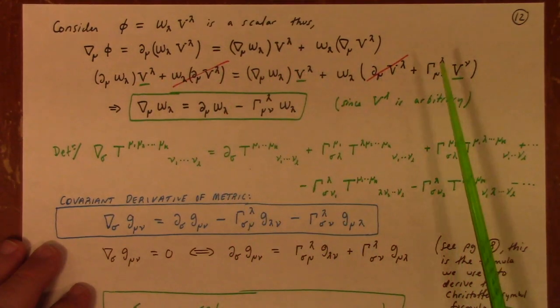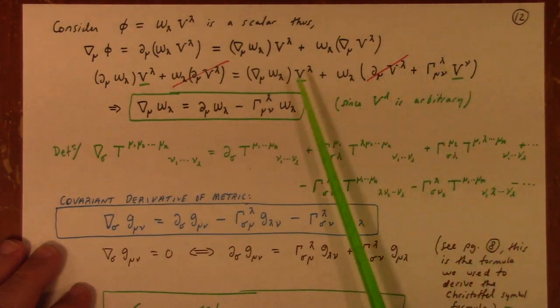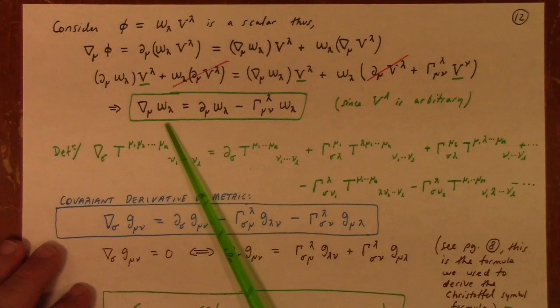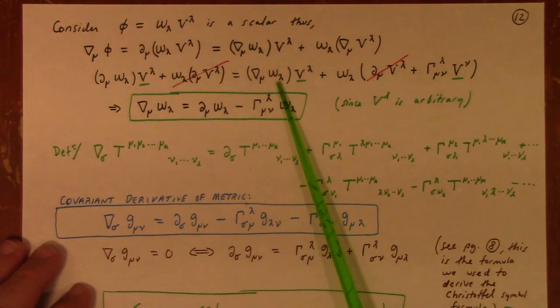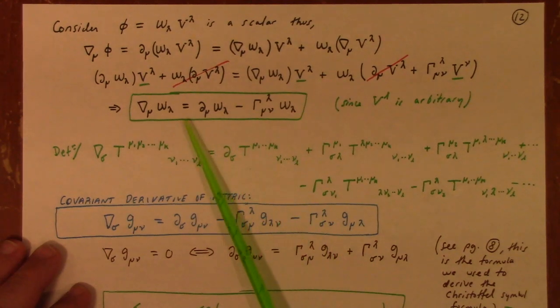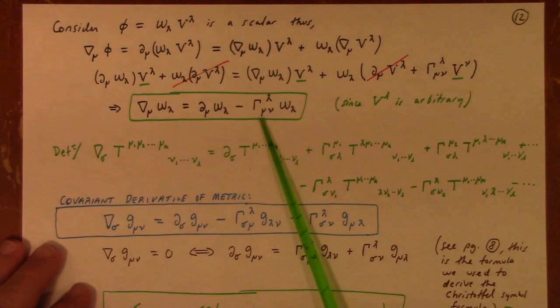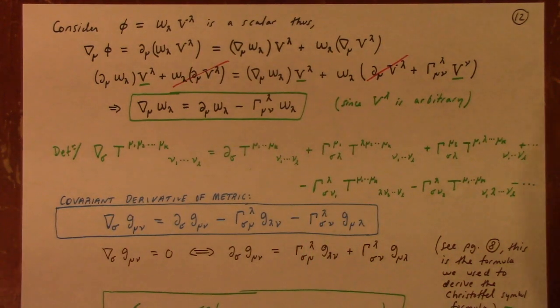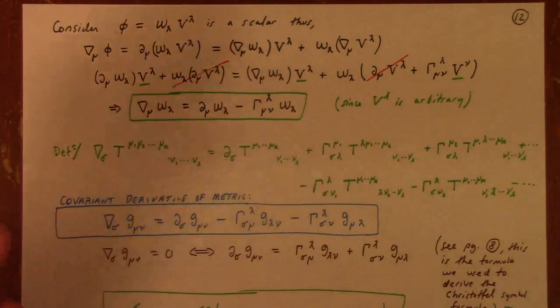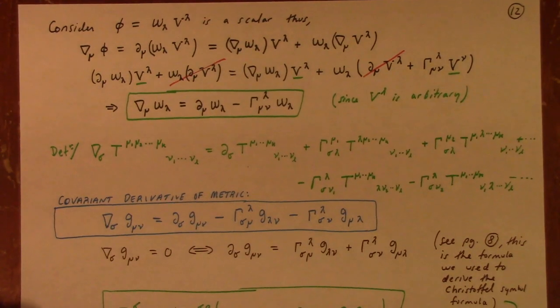Let's not say that. Let's say because this holds for all possible vectors v, we can drop the v and just get the equation for the covariant derivative of the one form, namely this. So it's almost the same formula, except instead of having a plus the Christoffel symbol term, we have minus the Christoffel symbol term. It's pretty snazzy. Carroll has some argument. He introduces a gamma tilde and shows the gamma tilde is minus gamma, whatever. I like this way.